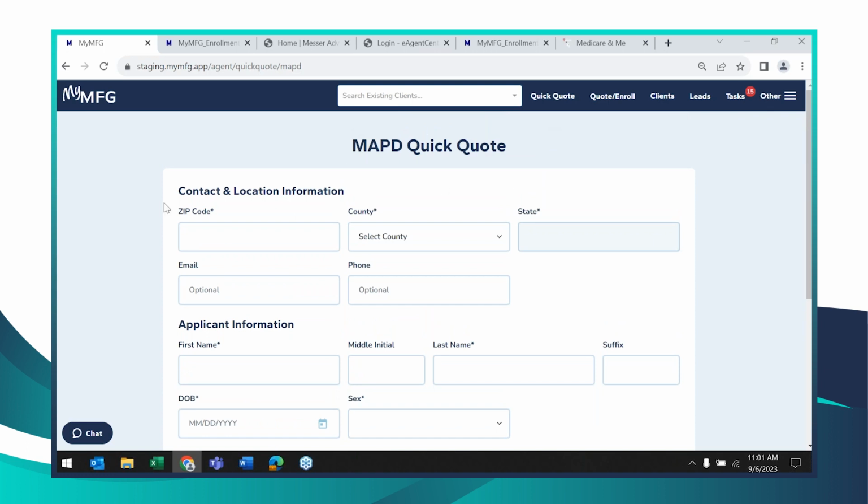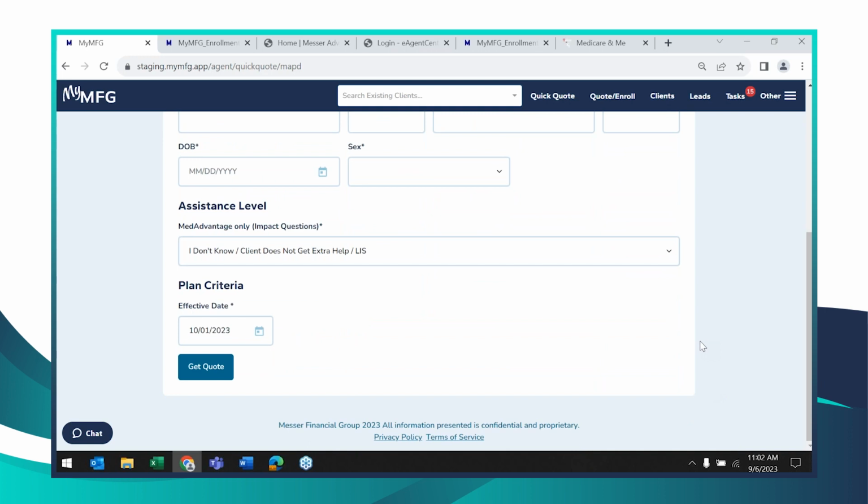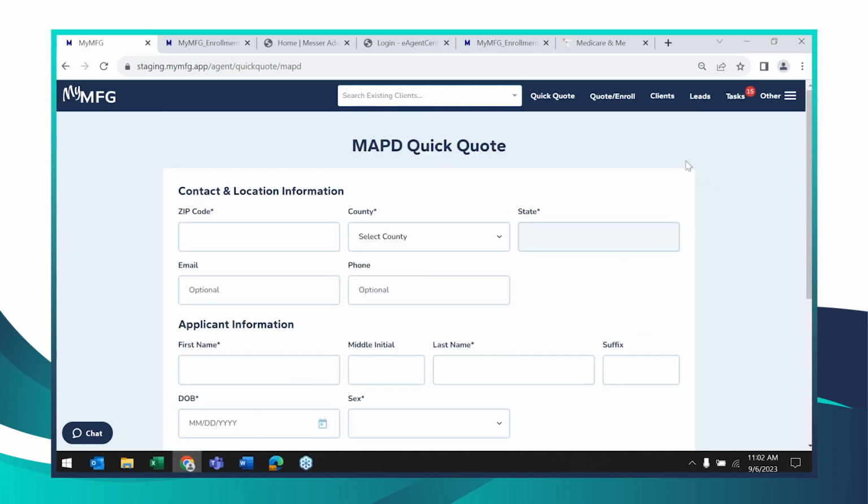I'm not sure I understand this question. Can we attach the link to the ad as a landing page? So I know we can attach that link to a website, and they'd be able to click and it would take them straight there. To make it a landing page, I don't think that you would be able to do that. If you do have a website through Messer Financial, we can look and see, but I'm certain that link would just be an add-on to your website or to the app.